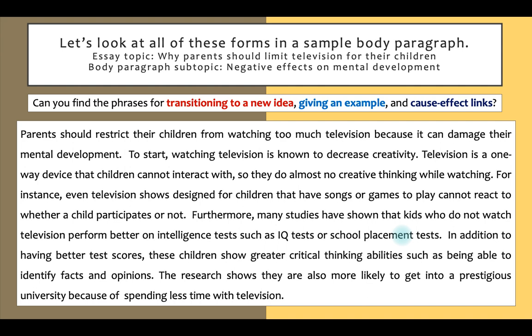Parents should restrict their children from watching too much television because it can damage their mental development. To start, watching television is known to decrease creativity. Television is a one-way device that children cannot interact with, so they do almost no creative thinking while watching. For instance, even television shows designed for children that have songs or games to play cannot react to whether a child participates or not.